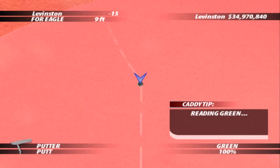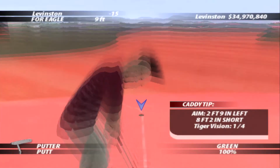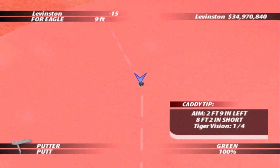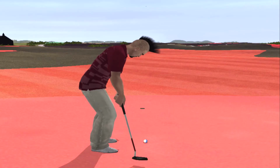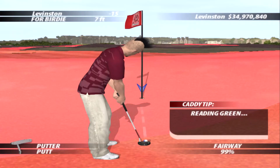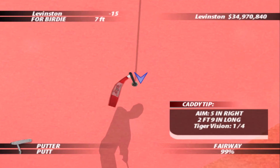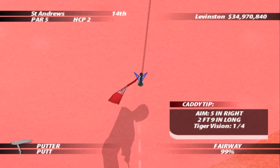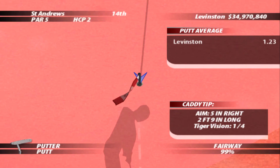So just playing it short on that left edge. Really? I don't think it's that. It can't be 2'9" still left. You just play like. I say we just do that. Okay, fair enough, game. Fair enough. I don't see how that was 3 foot to the left though. There's a bit so left, but there must have been a hill there, and because on normal speed it's too fast for it to do it, but because you slow it down, then it takes effect. But still.